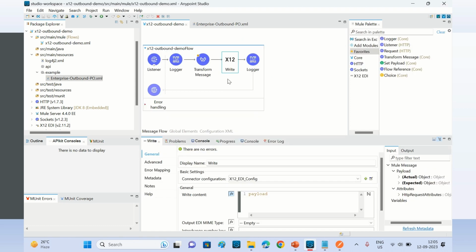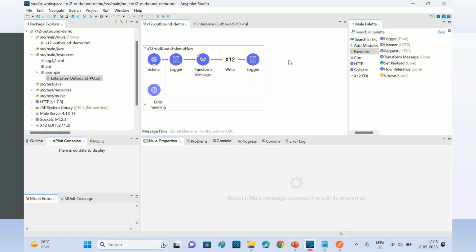So after validating and parsing, it will generate the EDI document, and this EDI document can be sent to the mythical supplier using some protocol like HTTPS or JMS or FTP, SFTP. But your configuration is there between B2B partners. So using that protocol, it can send the EDI format PO, purchase order 850 document.